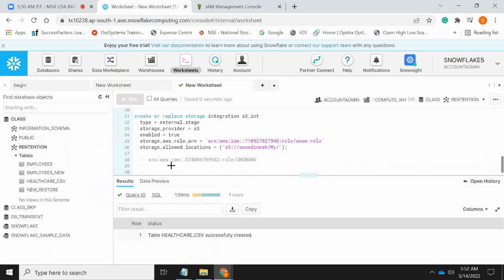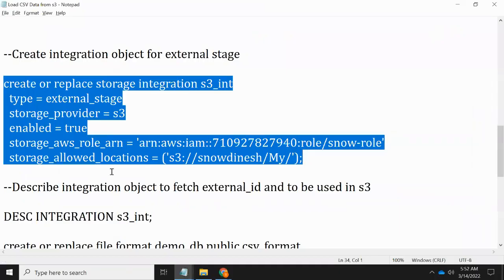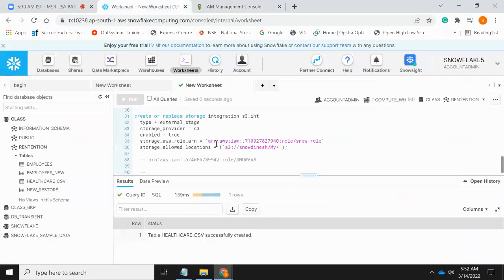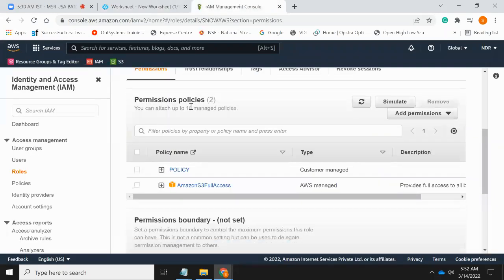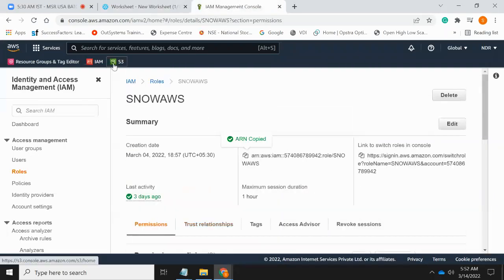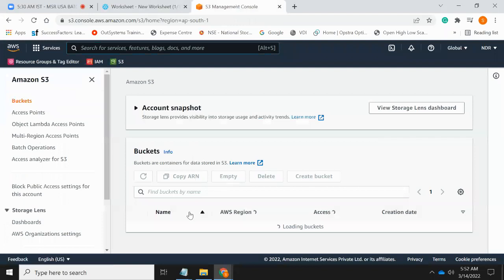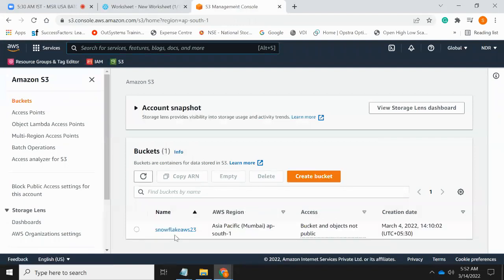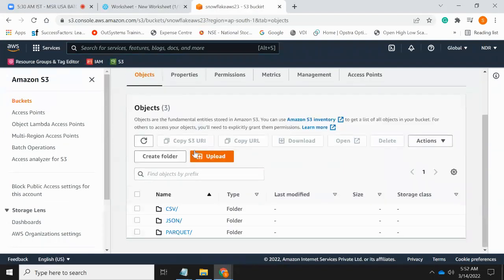Okay, role details. Next thing what we required, allowed location. Storage allowed location means where your file is available. Now let's come here. This particular thing is available in S3, in the CSV folder.